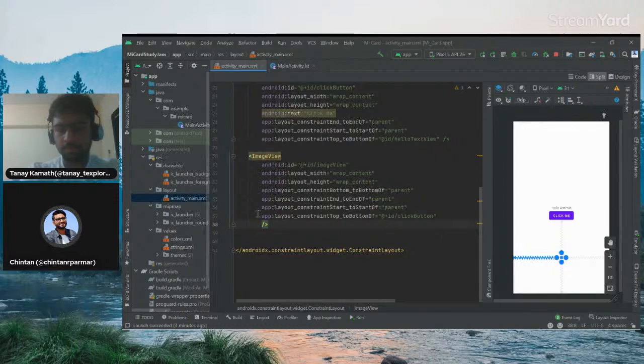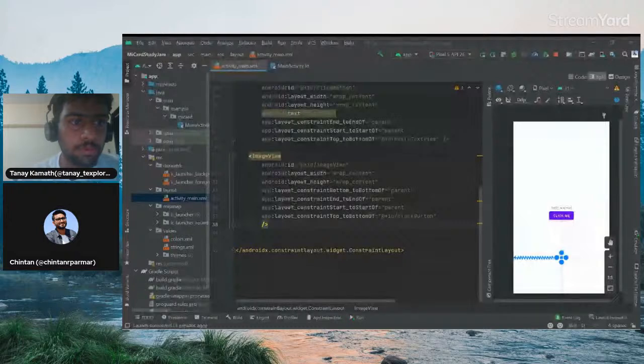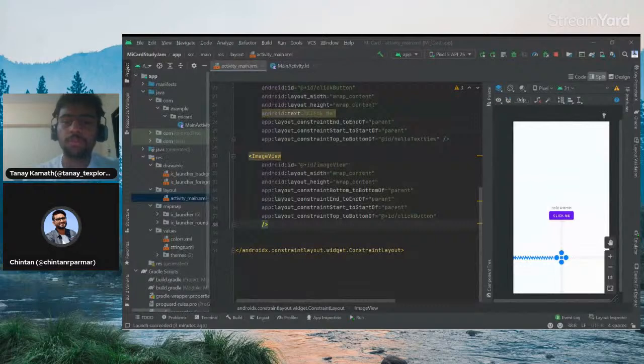For that I will need some image. So what I will do is quickly add a drawable to my current project. How do we add a drawable? It's simple, you just pick any image which is present in your gallery or downloads folder, copy it and paste it.